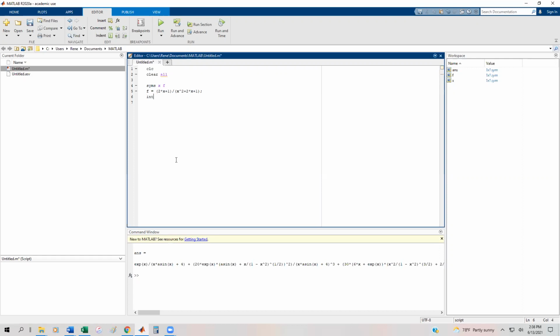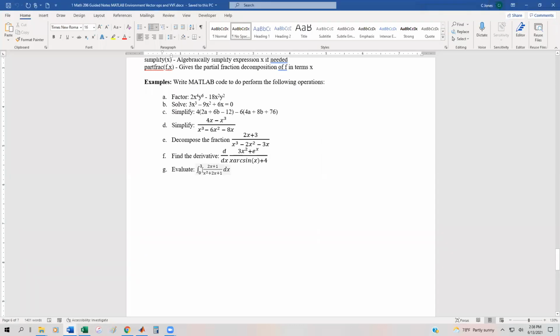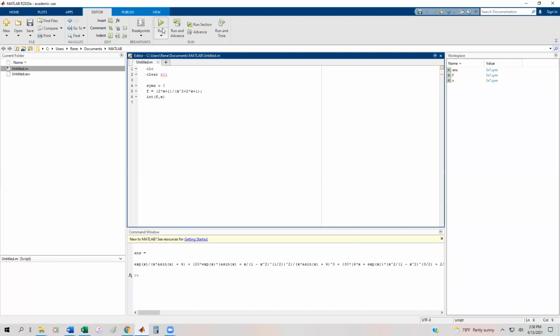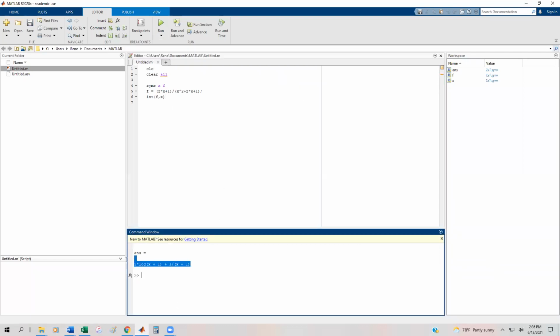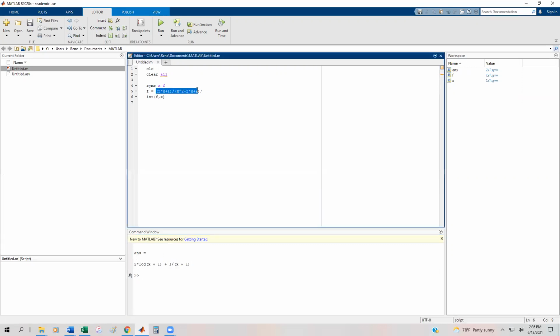Now in MATLAB, I can use the function int. I'm going to integrate f with respect to x. I know that there are limits of integration on this. Clearly I can see that it goes from 0 to 3, but I just want to show you that you can do it without the limits of integration to get the general antiderivative. Again, this would be a fairly rigorous antiderivative to find. You'd either have to do some add-subtract magic or do some partial fractions.